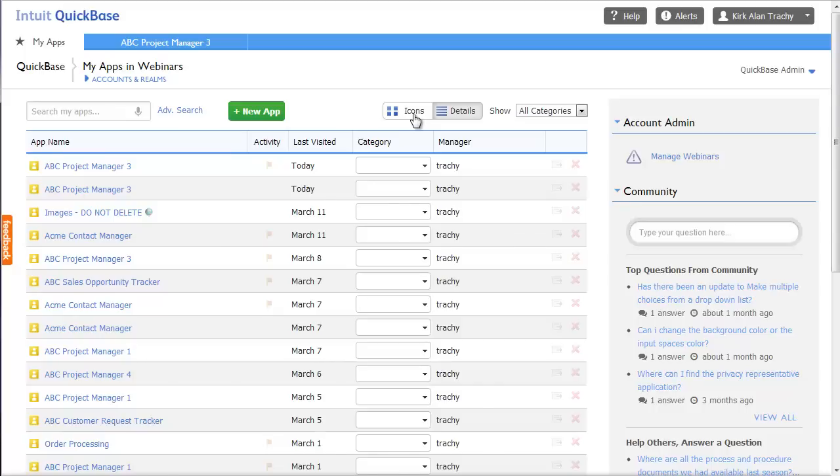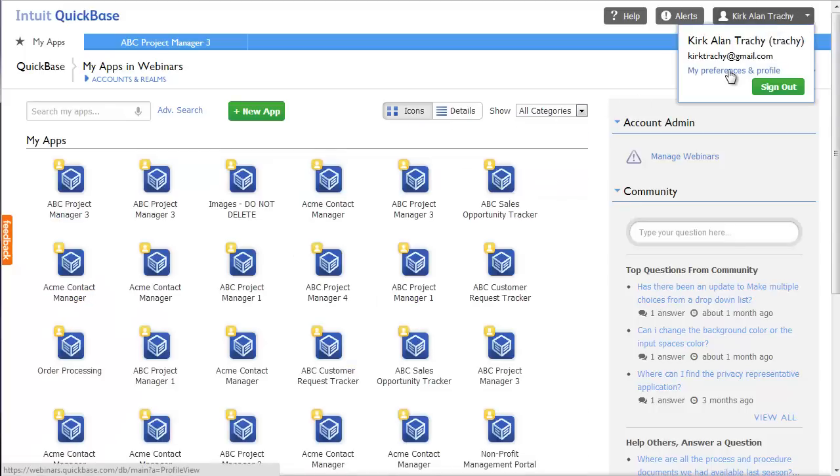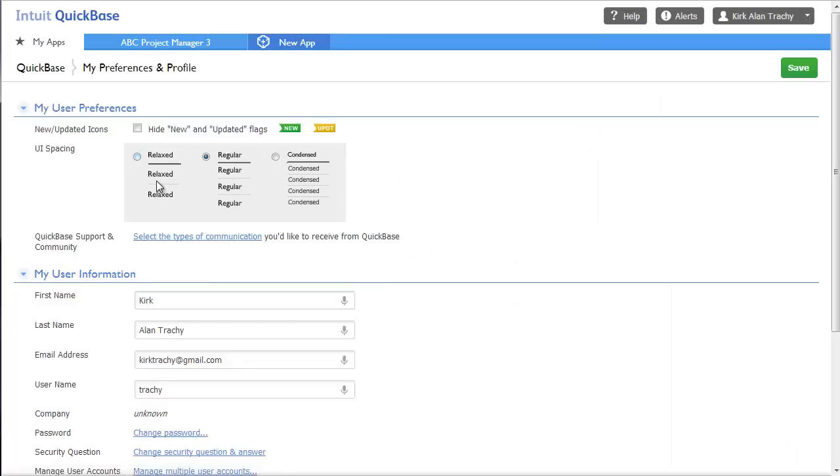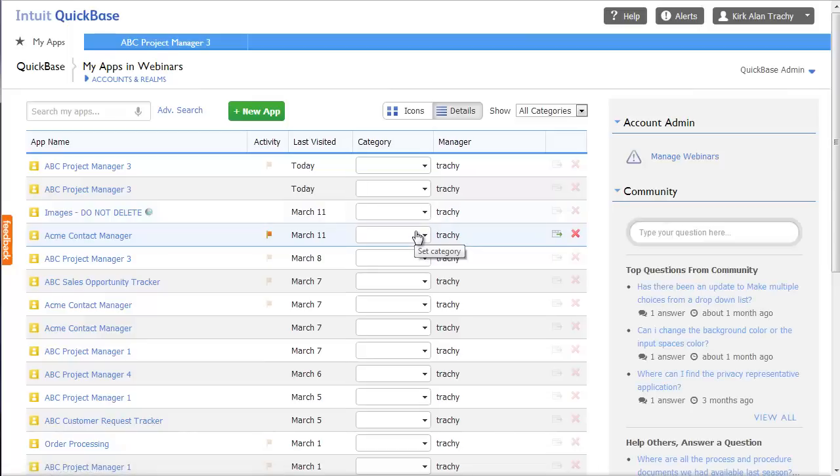If you'd like to, you can come up under your name and adjust your preferences, and those preferences include an airiness to the way that the pages are displayed, giving a lot of space between the fields and the rows and reports, or you might choose to make it a little more dense as you move to the right here. You can update your email address and your name and your screen name if you'd like to. Let's go back out to the My Apps page.